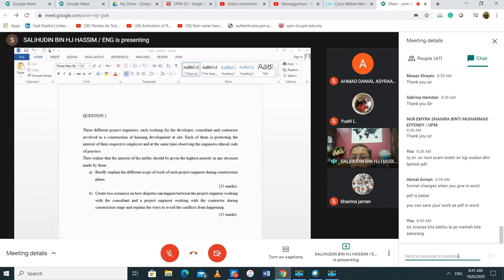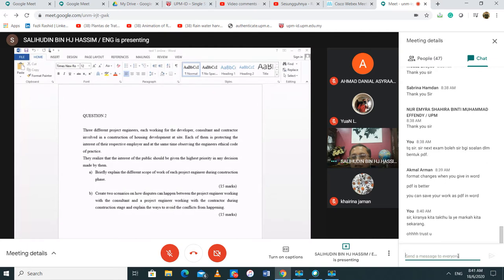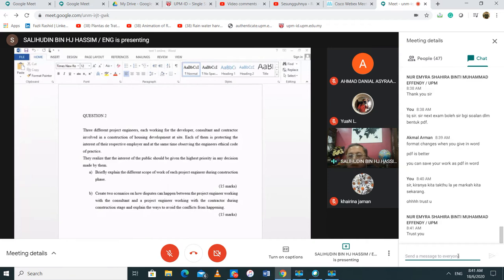You boleh tahu, but you cannot. If you nak tahu, lepas tu saya tak boleh tukar lagi. Which one you want to choose? Do you trust me? You know what? Because the system is like this. Once I put in the marks, I cannot change. I only have your final mark later on. The problem is the final mark. If you don't do well in your final exam, then I cannot adjust your previous mark already.